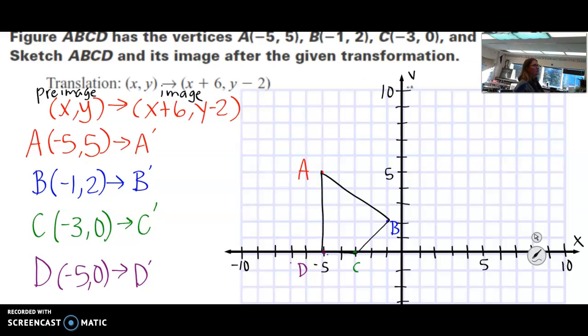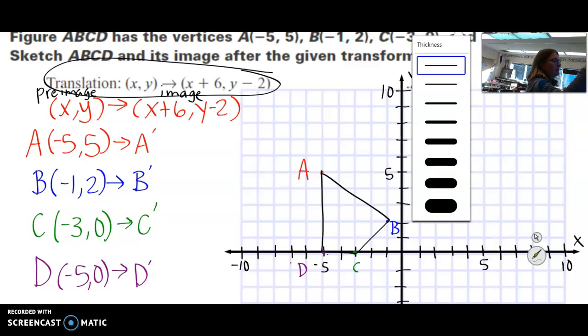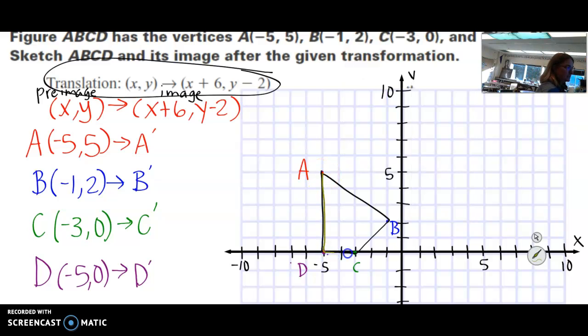If we want to perform this translation, we're going to take the XY values and add 6 to the X coordinate and subtract 2 from the Y coordinate. There's two ways you can think about this. One, let me just copy this real quick. If I just draw over this, I'm going the other direction, but it doesn't really matter if I get the whole figure there. So what this means is I'm going to add 6 units to the X and subtract 2 units from the Y.